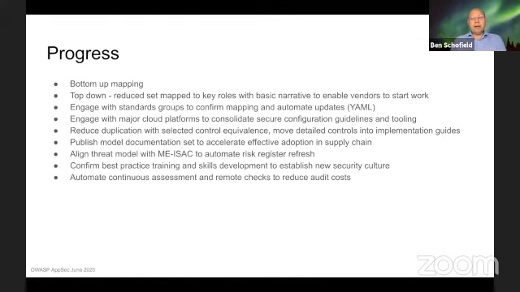And alongside that, to actually engage with those major platforms to try and drag out those secure config guidelines and amalgamate these in one place, so that there's a degree of equivalence, not just across the controls, but in terms of the tooling, depending on what you need to pick. So we've gone down now from 2,500 rows to about 1,300. That needs to move down further. So probably 50 of those high-level controls, and I would say 500 max of the detail controls, hopefully less than that, with most of the detail control being devolved into a best practice.